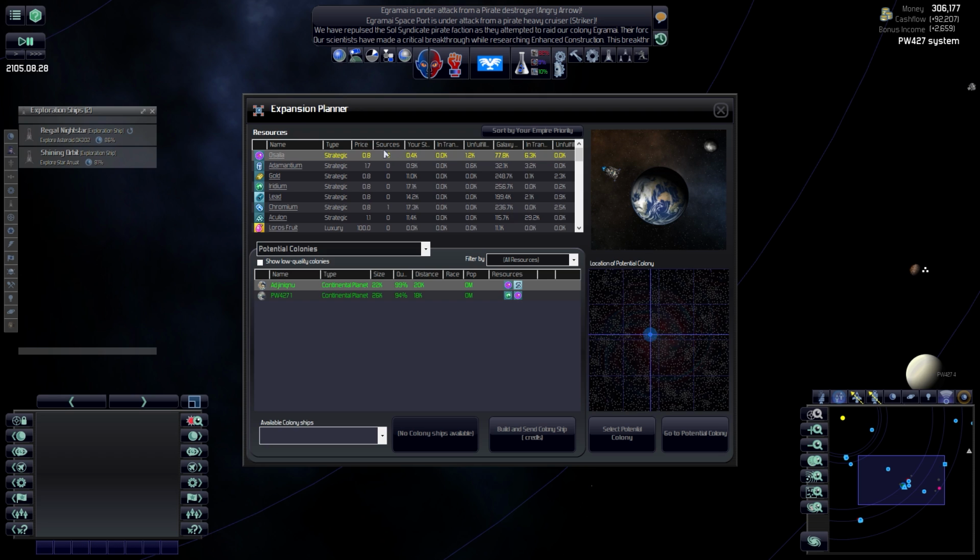If we go into the expansion planner, we can click on this and see unfulfilled resources, and we can see some stuff we're lacking. Now, I did say gold and stuff like that was kind of low. We do have some in our stash currently. We don't have any sources for it, though.